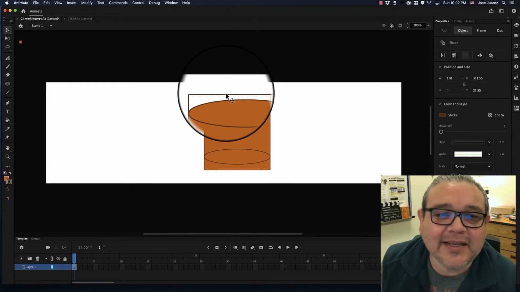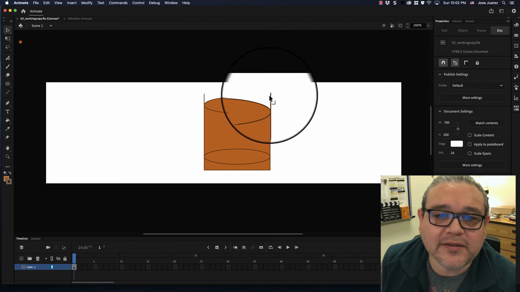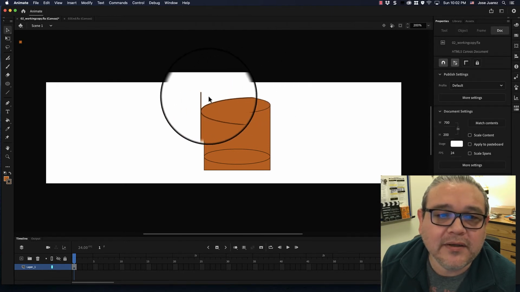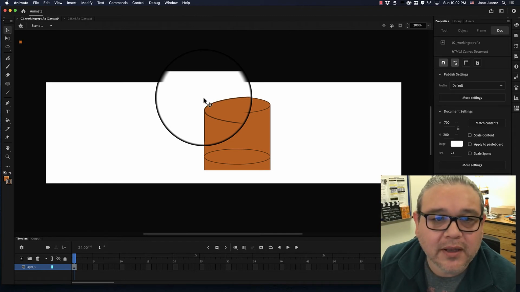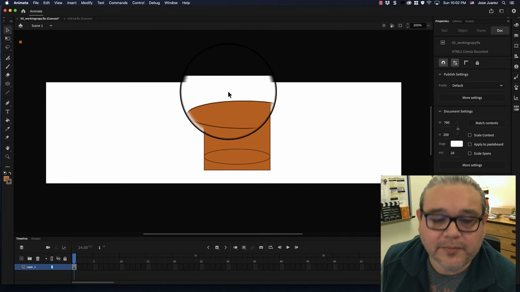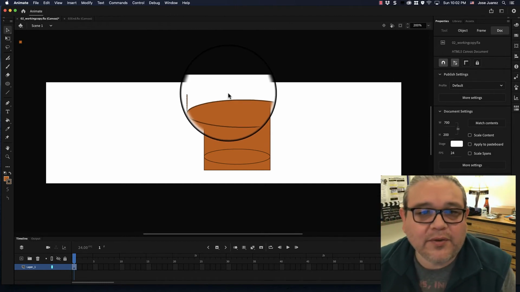Then I'm going to click each piece of the stroke that's on top of it, and I'm going to start carving it away. Just clicking on it with my selection tool and hitting the delete key. Boom, boom, boom. I'm going to undo so I can go through this process one more time with you, just in case I moved a little too fast.